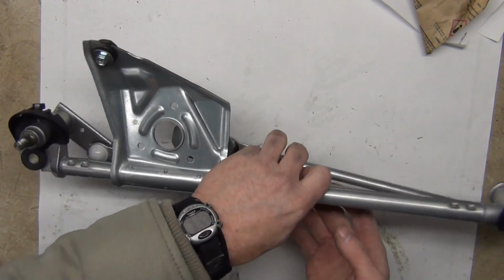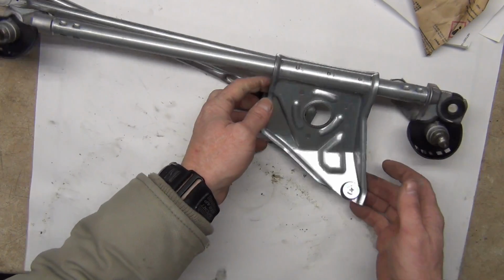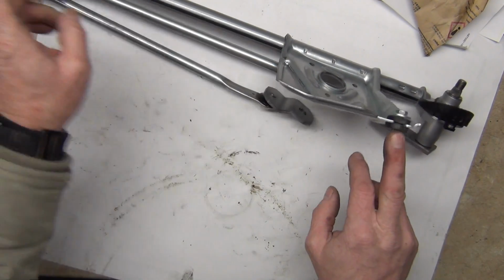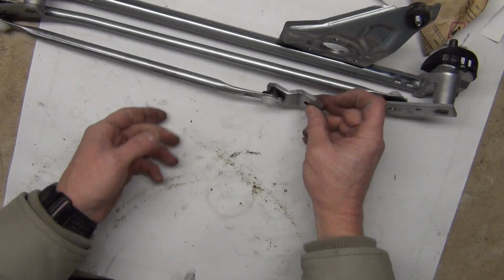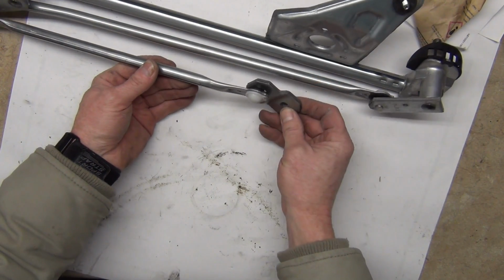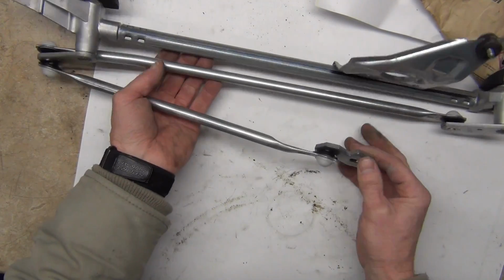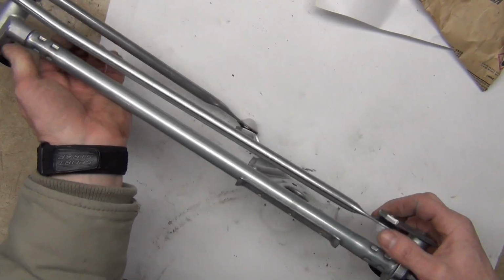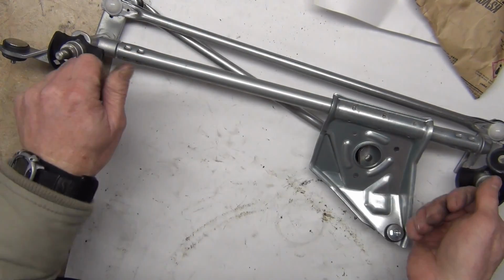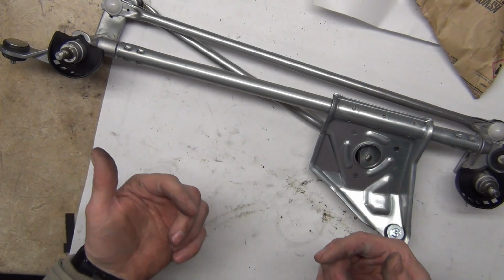The things that you saw that were broken, of course you guys are smart, you know that this is the way it goes and that the wiper motor goes here. This is what secures it on, this secures it on here. This is what goes on the actual wiper motor. It goes around and around. So this bushing wears out, this one wears out, but for the most part, by and large, it's this one here and this one here that cause them to be able to move a little bit too much each way. So let's pull the old one out, put the new one in.